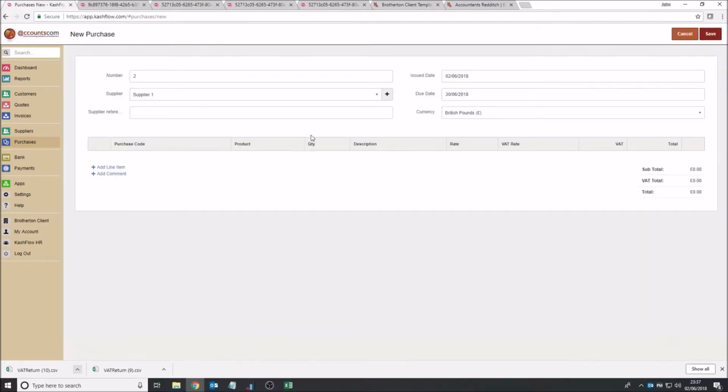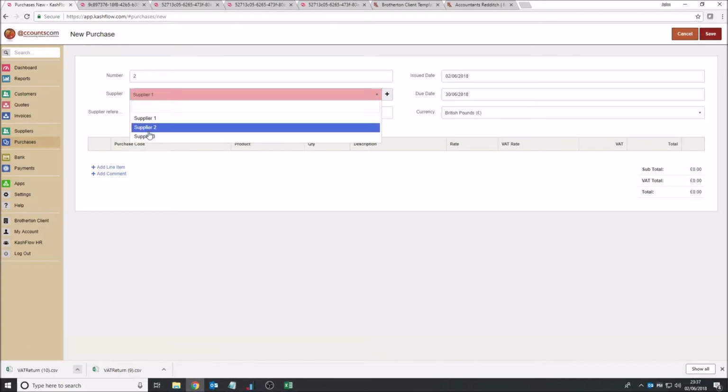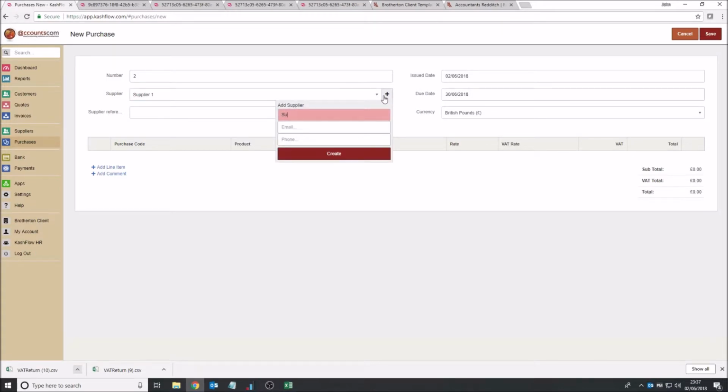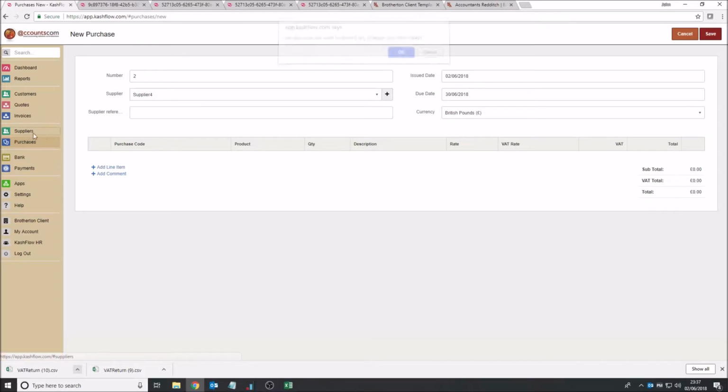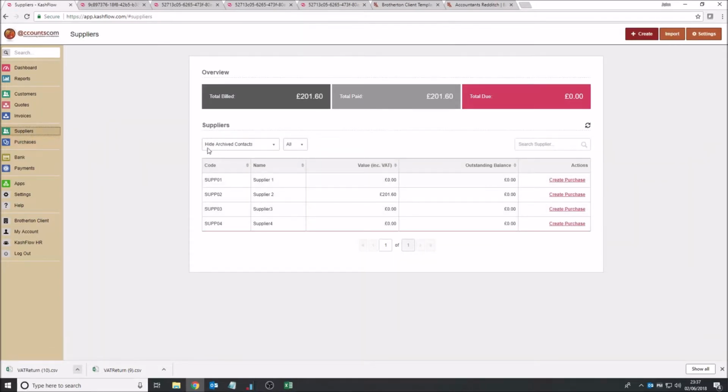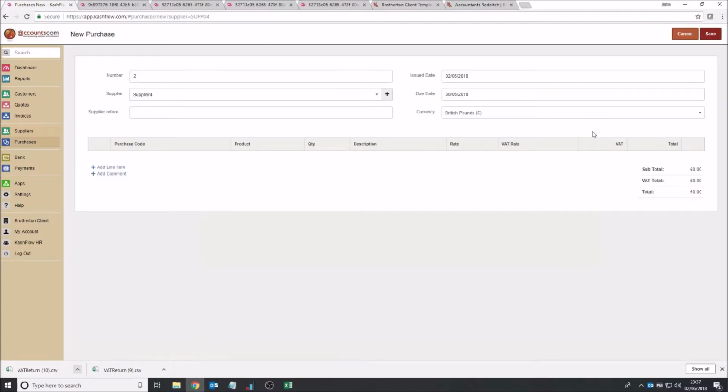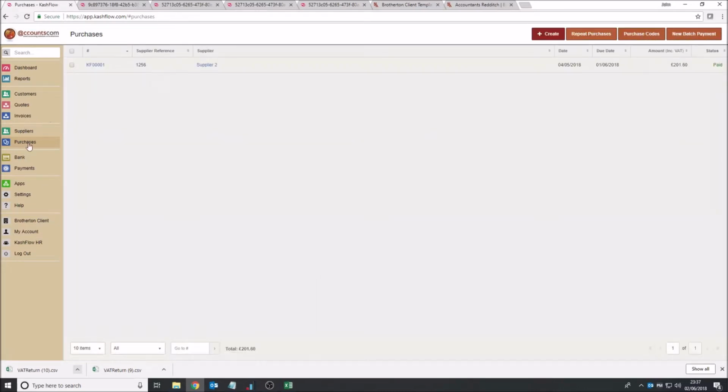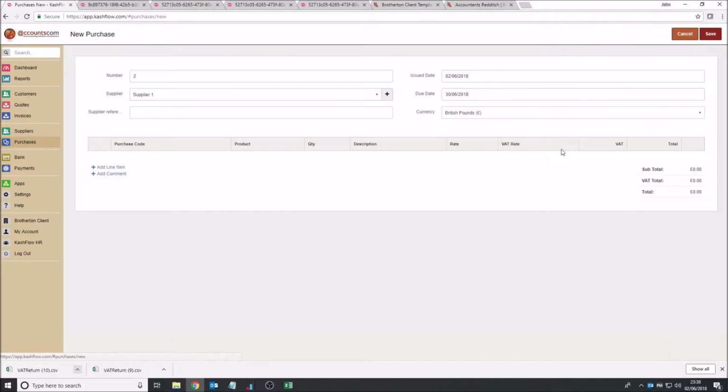You can create one from there. So we go into there, you've got supplier 1, 2, 3. Now it may be that we want to do an invoice for supplier 4. So the fact that we're actually in the invoicing, that's created a new supplier now. If we click out of there, go back into the supplier list, there's supplier 4. So again, from there we can go in and raise a purchase. So as we receive an invoice off them, we can enter it in here, or we can just go straight into purchases and create it there, which is what people tend to do. They'll do a batch from there.